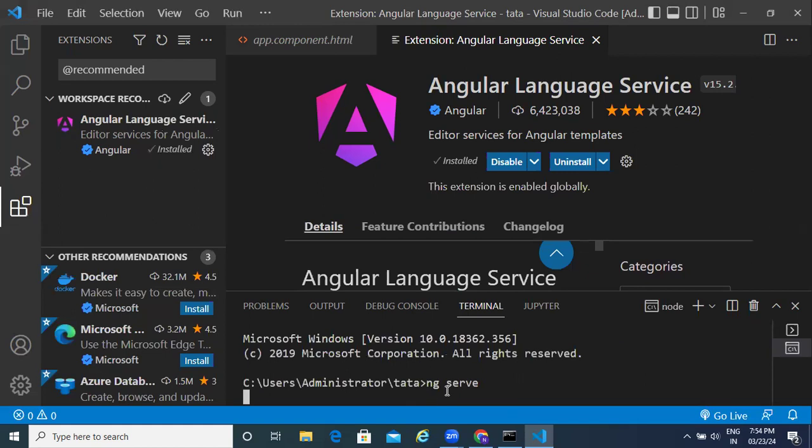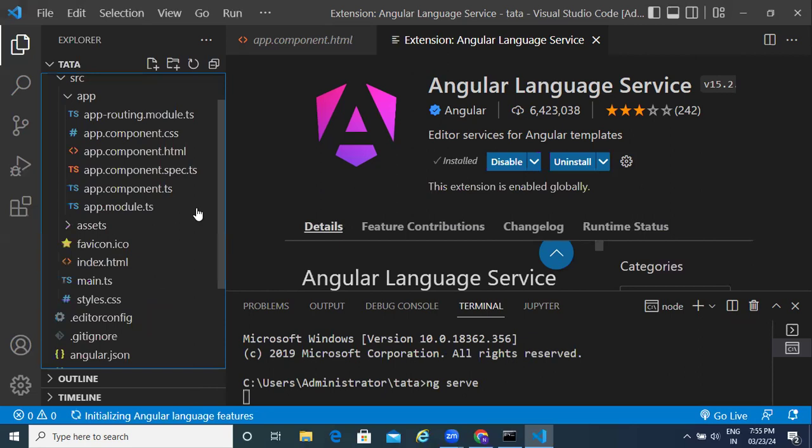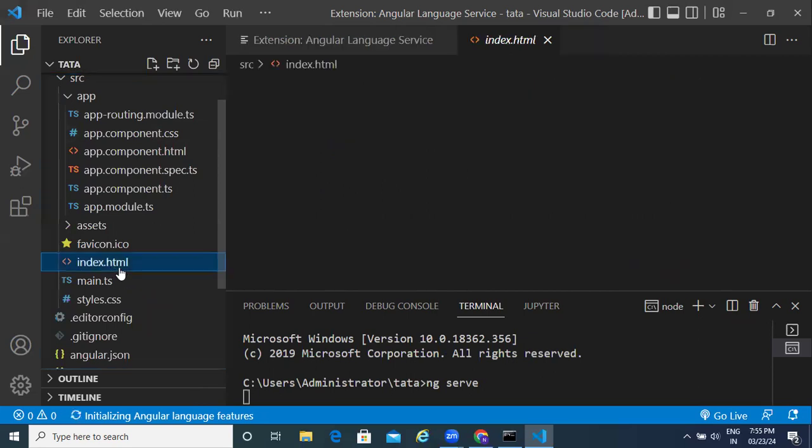After entering, it will display a message that our Angular project is running on port number 4200. Again, here we need to wait a few seconds. Till then, let me explain this index.html file.